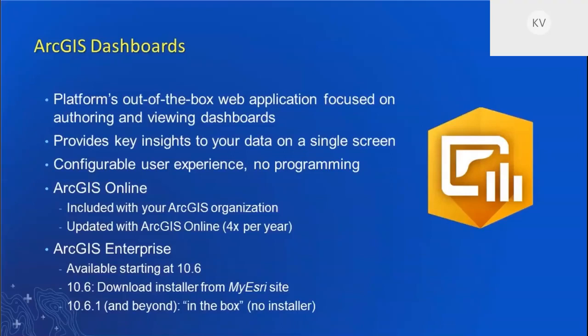It's included within ArcGIS Online, just like other configurable templates such as Web AppBuilder. ArcGIS Dashboards is tightly integrated within the user experience, and you will see that in my demo. Also, this app is available in ArcGIS Enterprise, specifically in the ArcGIS Portal component, which gives you the ArcGIS Online user experience, at the 10.6 release or later. If you have ArcGIS Enterprise 10.6 or have access to an ArcGIS Online organization, you already have ArcGIS Dashboards and you can use it today.